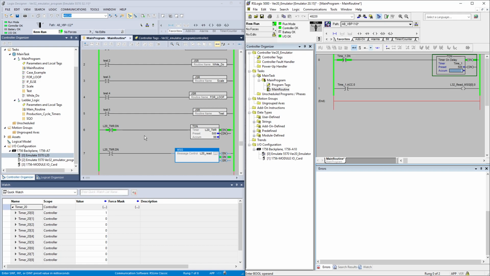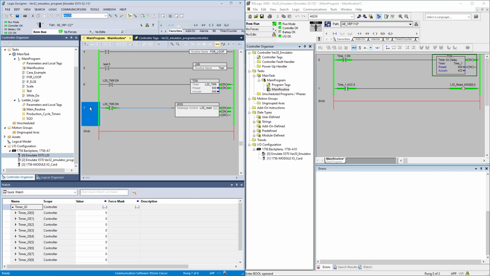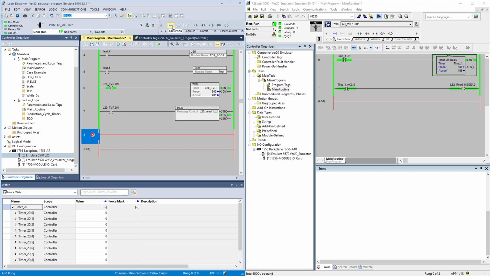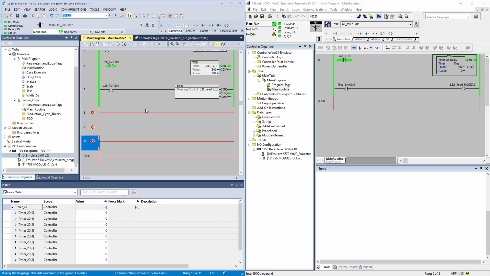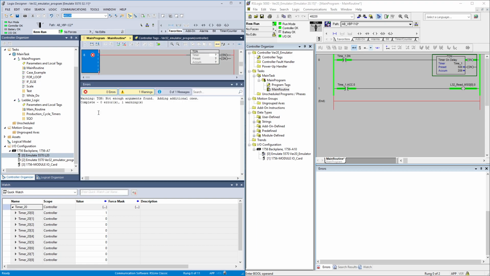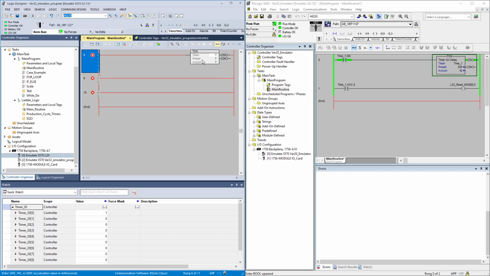Okay, on the other hand, you can see it's 1 and 0, 1 and 0 that keeps coming like that. Now what we're going to do is create 3 rungs with the timer. I'm going to copy this timer and paste it in here, and over here I'm going to create a comms fault.